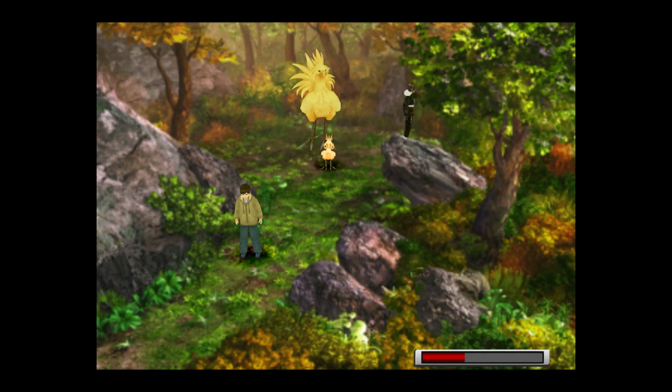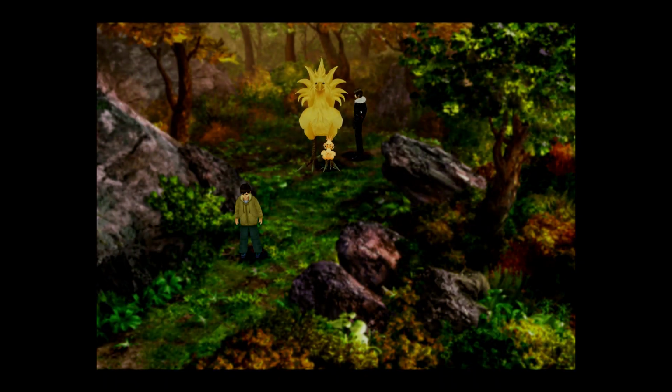And the treasure spot is over in the right corner here. And this time we get the Meteor Stone, Holy Stone, and Ultima Stone. And yet again, let's choose to ride the Chocobo out of here. Well, we're done hunting the Chocobos.